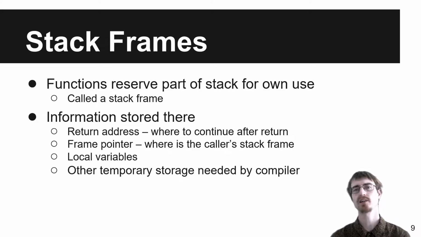Now this is very important. Whenever you call a function, after it returns, you go back to the original place it was called. So somehow the CPU must remember where it was called from. Now this is done on the stack. The return address is the address of the next instruction after the call to the function, and this instruction is returned to at the end of the function. Right? So the CPU stores this on the stack as part of the stack frame. Another is the frame pointer. This allows the function to keep track of where its stack frame is. Now this is useful, for example, to access local variables.